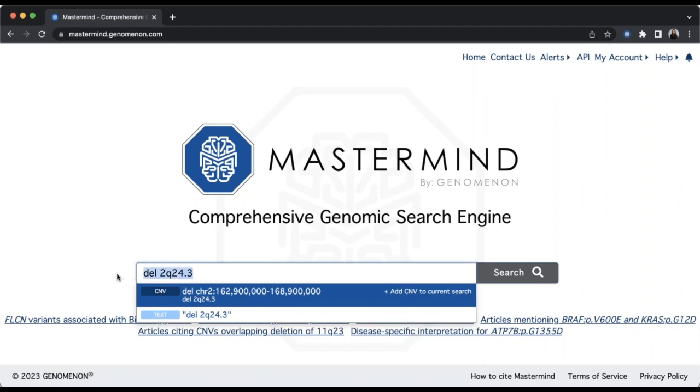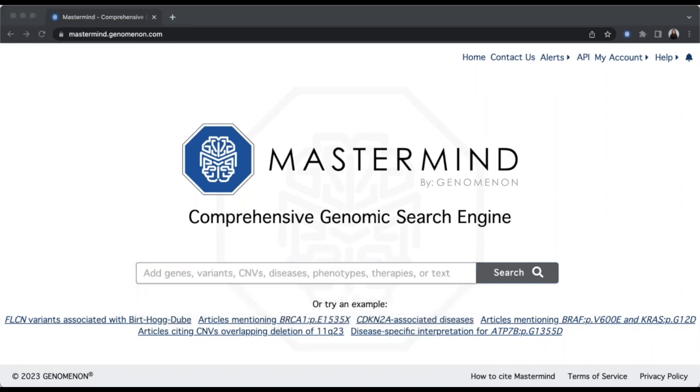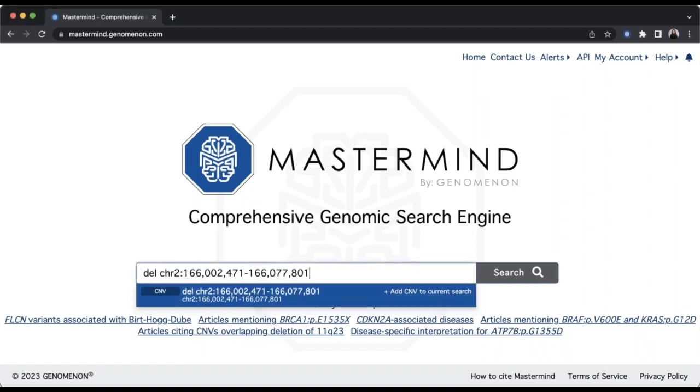And then, of course, you can come in with coordinates. So you can do that. Here's an example of some coordinates I'm just dropping in. These are all recognized. We have questions about the genomic build, which one we are using. So we are centric to GRCh38, which is how you'll see CNVs being displayed. But that doesn't mean you need to come into our system with coordinates in that build.